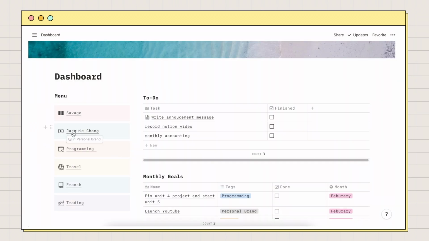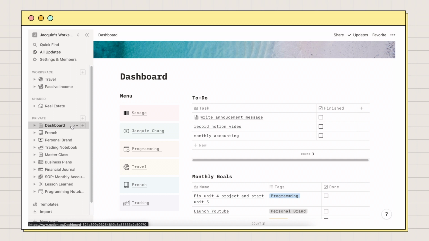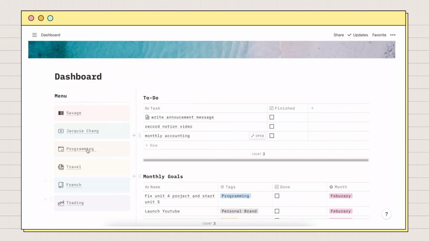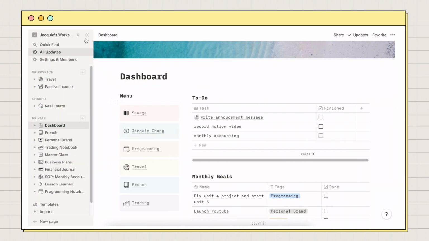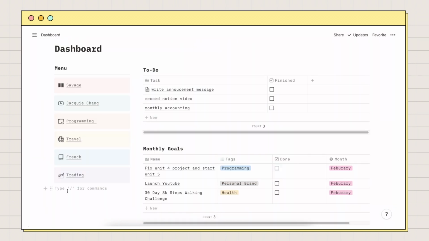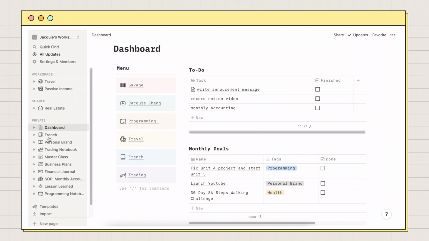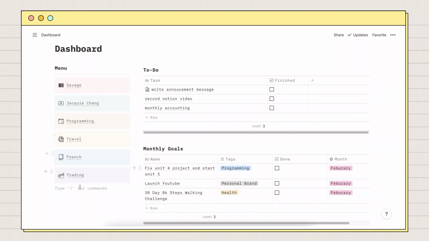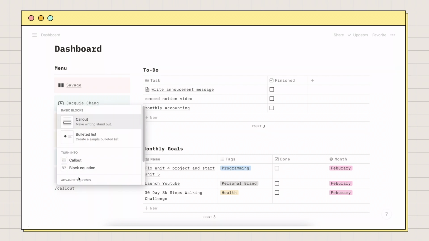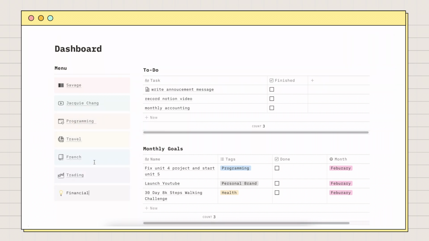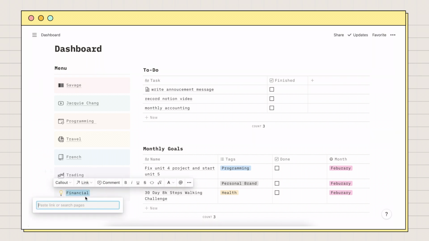The purpose of this menu is to call out important sections that are currently my priority. Technically, I could use the Notion menu on the left, but I like that this is a bit more organized. I can pull different things into the menu as they become my current focus. So let's say I want to start focusing on my financial journal and actually want to add it here to pay more attention to it, I can do that. And then what I do is a page link out. Yeah, so I'll have to search for it.